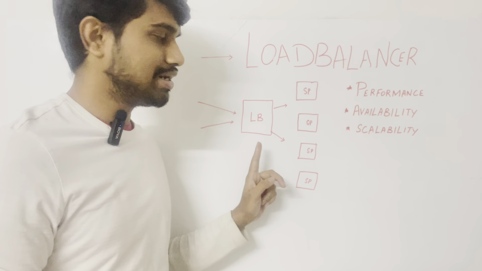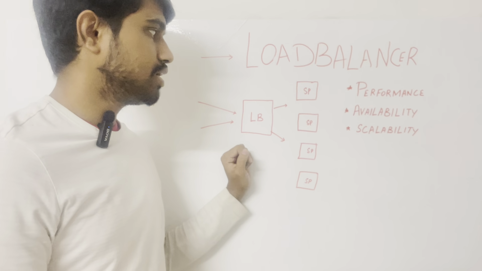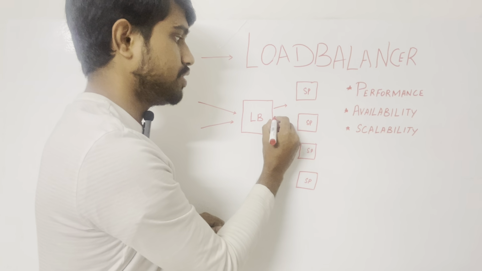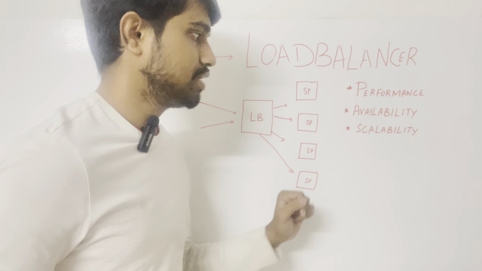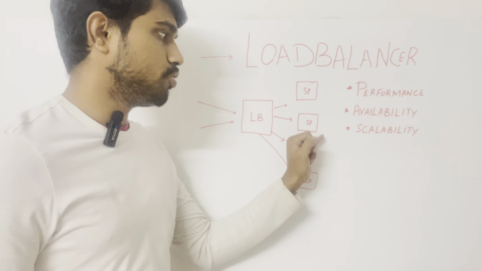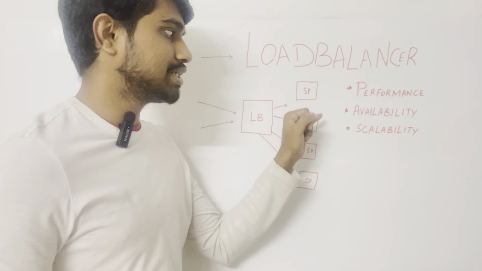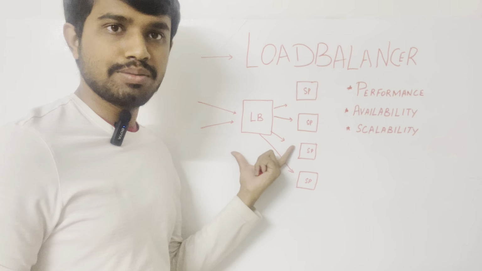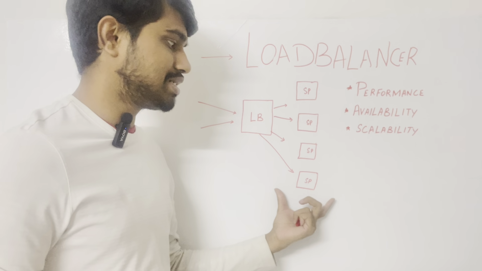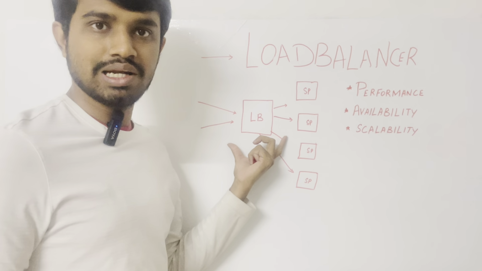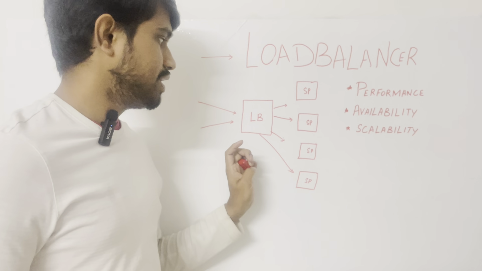So the load balancer will take care of the logic. Say if 2 lakh requests come, now 50,000 goes to this, 50,000 goes to this, 50,000 goes to this, and 50,000 goes to this, right? It's cool, right? So you don't have to tell this server that, hey, after 50,000 or after 5 calls, give the next 5 to this. All this is done by the load balancer for you. So the scalability part is pretty simple. You can just add servers, and the load balancer will take care that this load is distributed across, right?